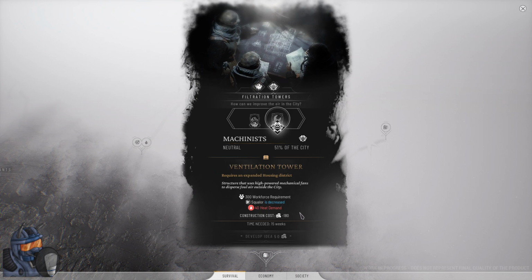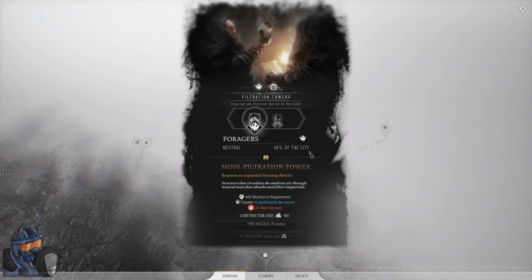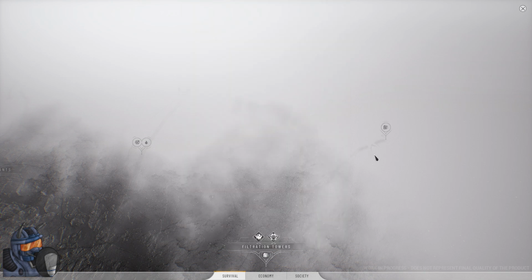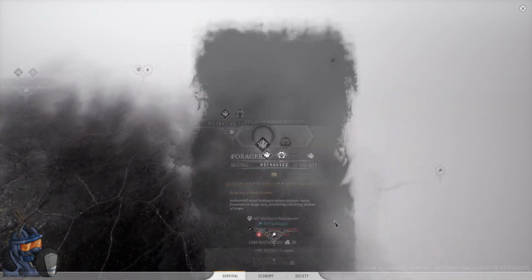Somewhat. Structure that uses high-powered mechanical fans to disperse foul air outside the city. Cool. We just blew it away. As a biologist, I must say, moss filtration sounds better. Yeah, and they need more heat, of course. I mean, heat, fuel, I guess, rather. Or maybe it just gets cold because of the mechanical fans, which could be a thing. Not a fan.